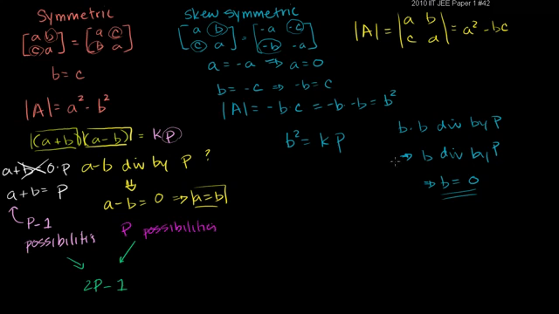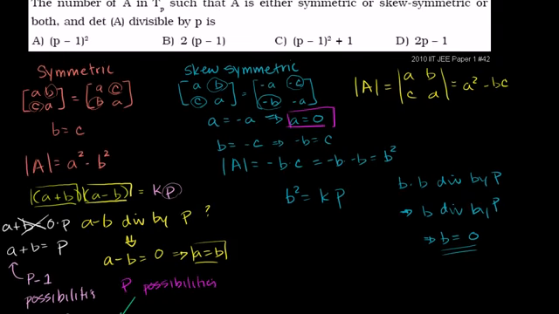And let me be clear. We already said over here, so you might say, wait, over here we're just saying b is equal to 0. We're not saying that a and b are equal to 0. But remember, in the skew symmetric case, a has to be equal to 0. So in the case where b is equal to 0, you're saying that a and b are equal to 0. But that was one of the possibilities that we considered here. So that would work, but we already counted that possibility. So there's a total of 2p minus 1 possibilities where A is either symmetric or skew symmetric, and the determinant of A is divisible by p. So 2p minus 1, the only answer choice is D.